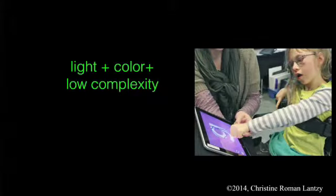What we don't want to do is have a child actually have to analyze every letter within a word, because that will probably be a complexity challenge that will be overwhelming. So sight words can be a helpful tool in this process. In this case, this child is asked to match the word. There's a picture of a cup, the word cup. The next prompt is, can you show me which one of these shapes fits that word cup?